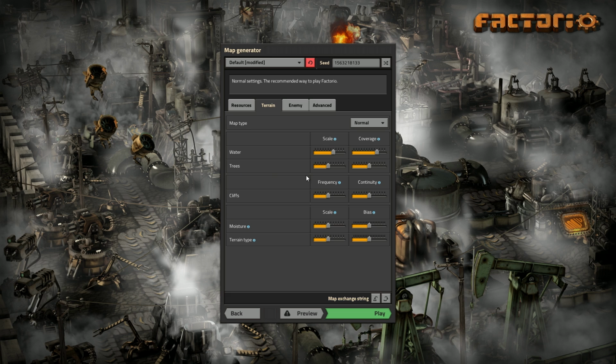Trees. I don't remember trees being a feature you could modify in the past. Trees I am neutral towards. You can burn them, you can get rid of them, you can chop them down. I am okay to leave them at their natural state.